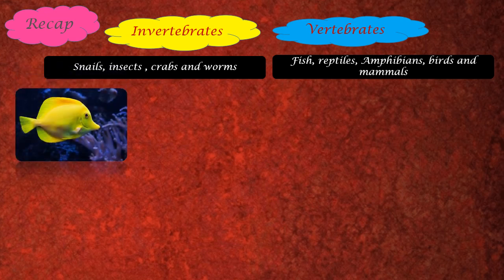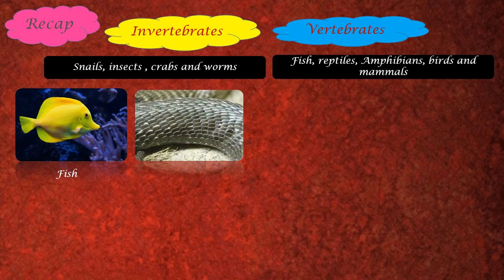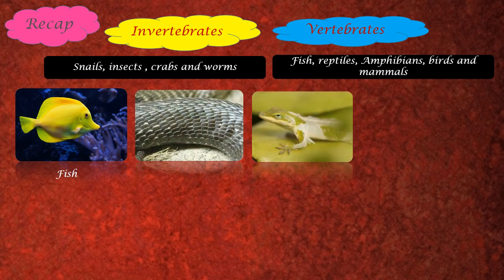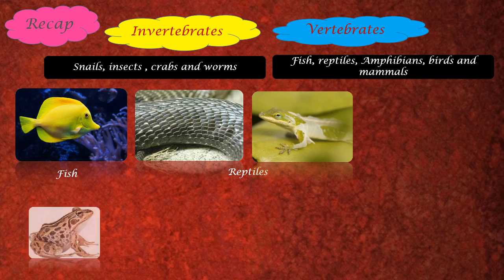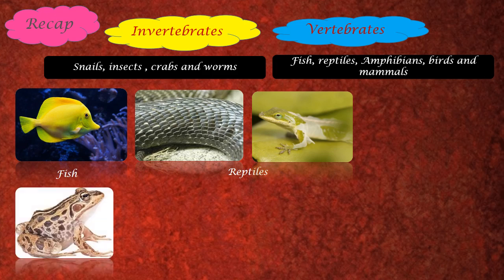Then under the vertebrates, we discussed fish and their characteristics. They possess a special organ for breathing called gills. Then under reptiles, we discussed the scales, the molting process, and the camouflage process, where they hide themselves from their enemies to protect themselves. Then coming to amphibians, they have a special characteristic where they can live on land as well as in water. When they are in water, they respire with the help of skin, and when they are on land, they respire with the help of lungs.